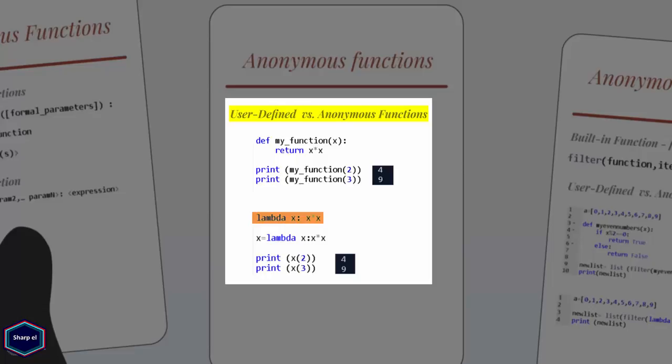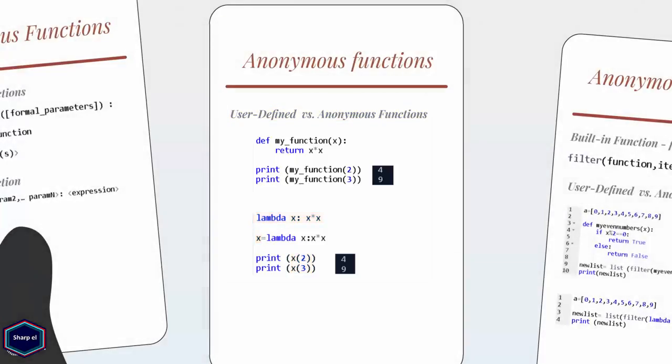Note that the Lambda definition doesn't include a return statement, and as I've mentioned before, it always contains an expression which is returned. An anonymous function can be assigned to a variable, and that can be used exactly like a standard Python function name. It is important to mention that you don't have to assign an anonymous function to a variable at all. I have done that only for demonstration purposes, to show that you can use an anonymous function anywhere where a regular function is expected.